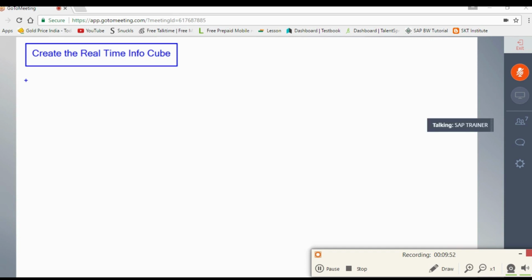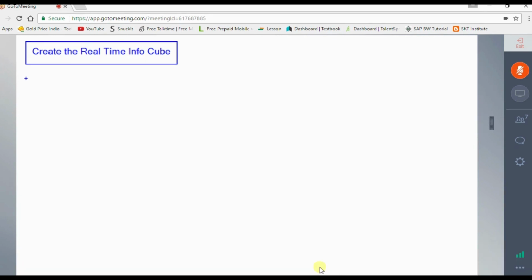Real-time info cube is used in planning systems to maintain the planning data. Real-time info cube maintains two properties, or two behaviors. One is data loading behavior.